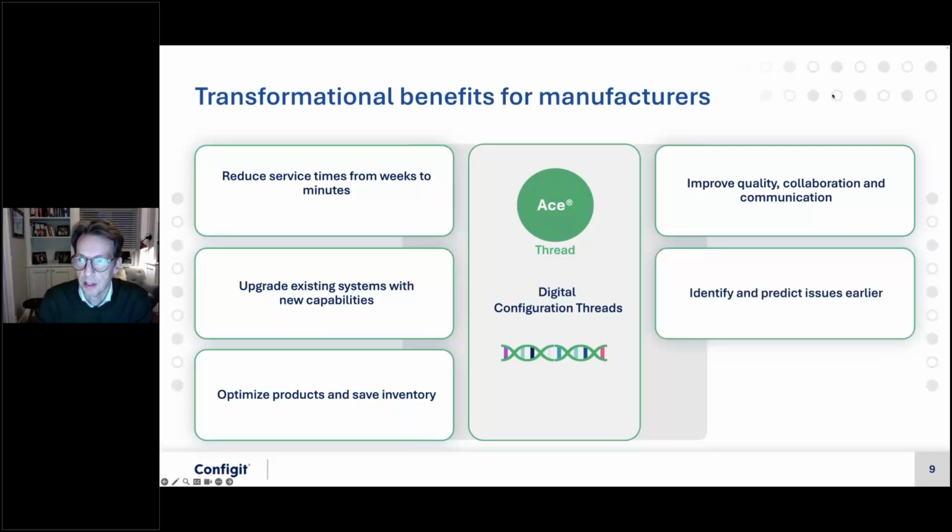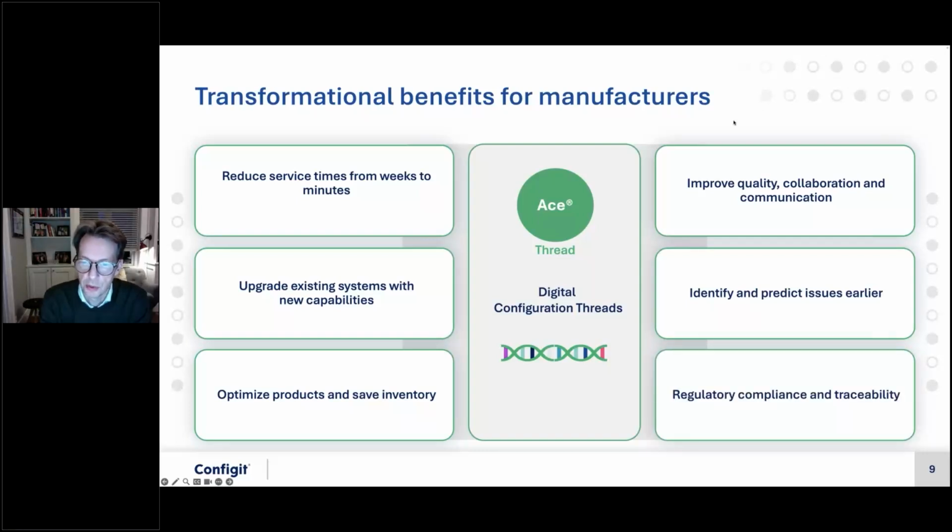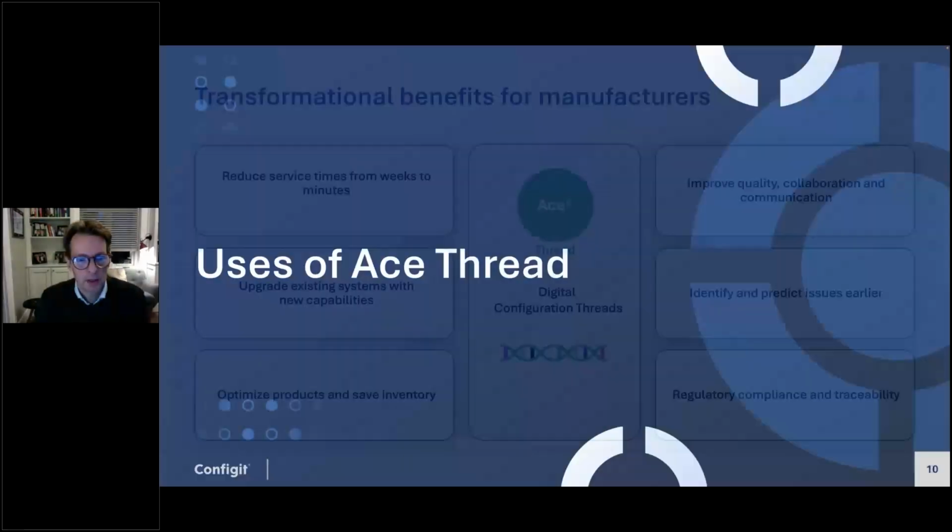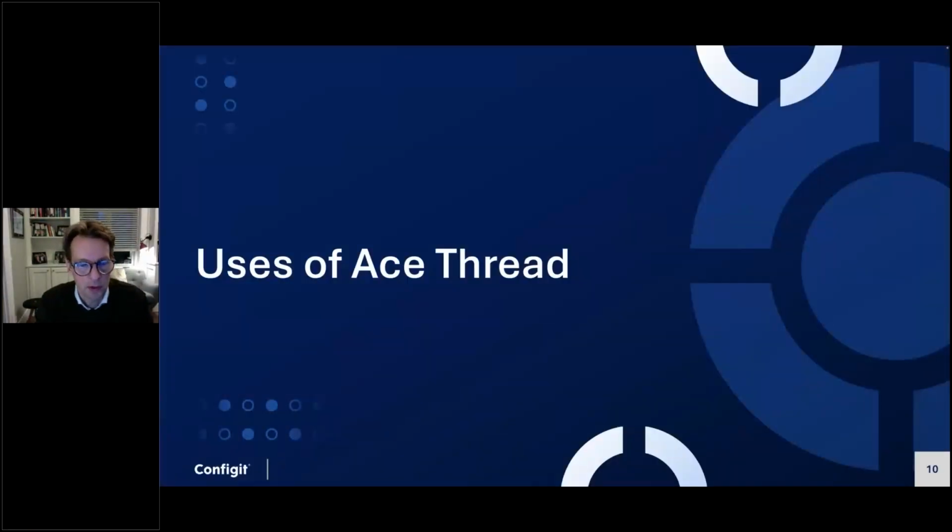You can use it to find issues earlier, and you can finally use it to support being regulatory compliant. So I will go through this now, try to give a few examples of how this has been used in cases that we have been dealing with.